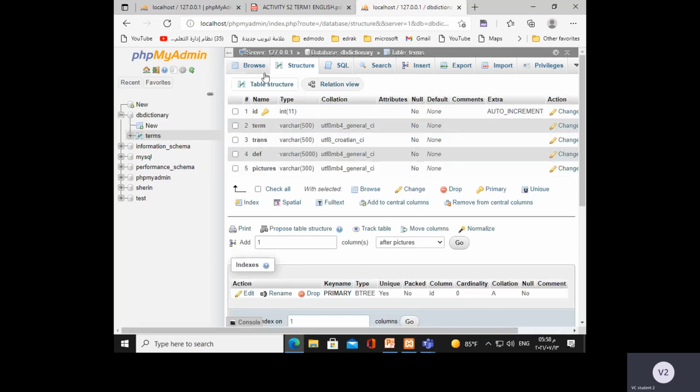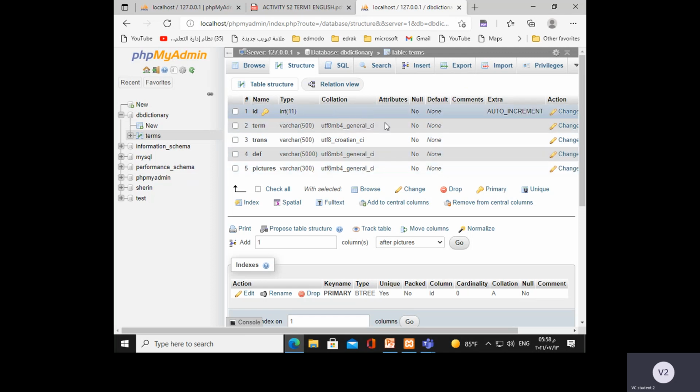And here, if you click on this button, which is structure, you have your database table, which is called terms, okay? And this table is included inside the database, which is called DB dictionary. And the terms table consists of these 5 fields.